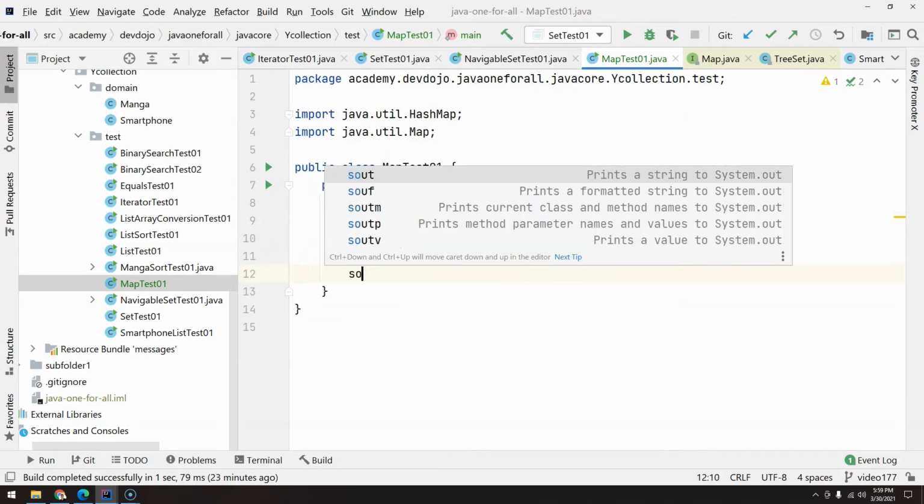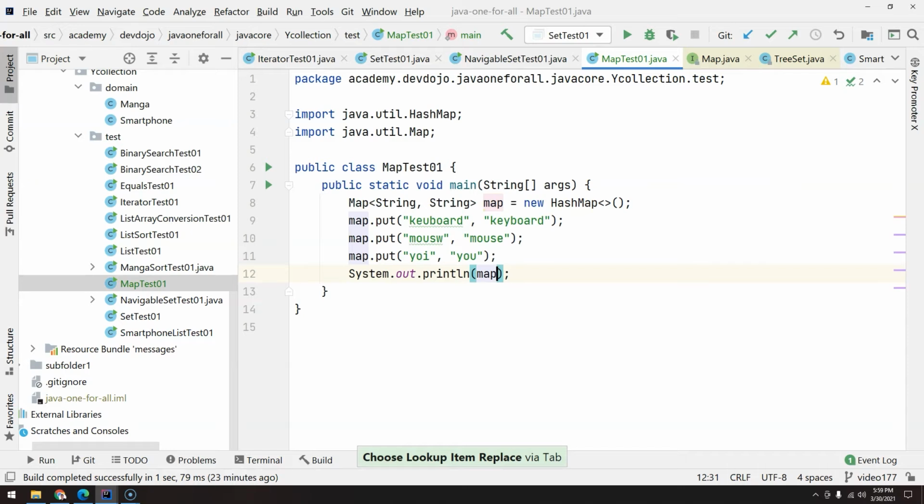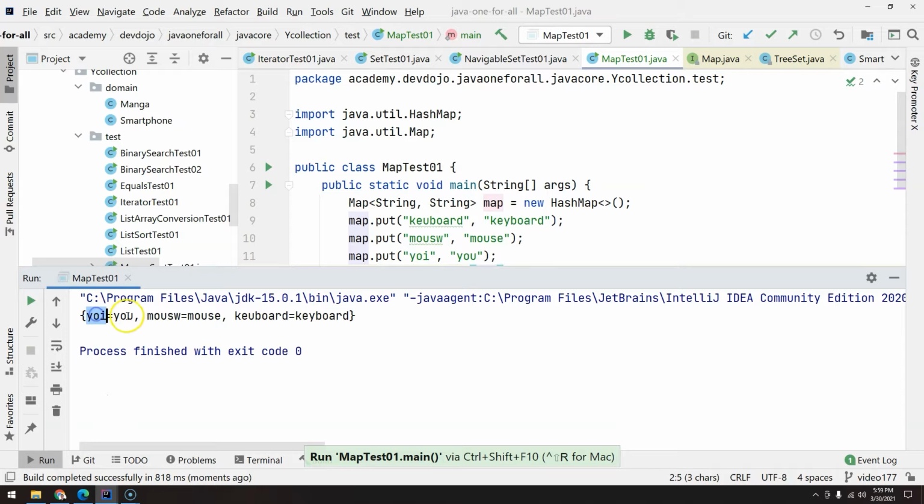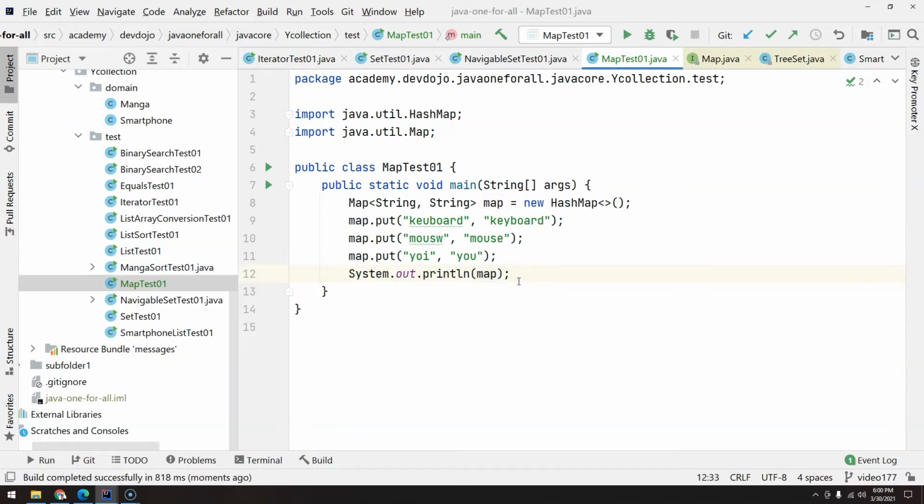Now, if you just print and call the toString of this entire map reference, you will get both key value pairs displayed in your console. So key, value, key, value. But you have to be careful with the first thing that we have to know about maps. The keys are distinct. You cannot have duplicated keys, but this behavior is different from the set.